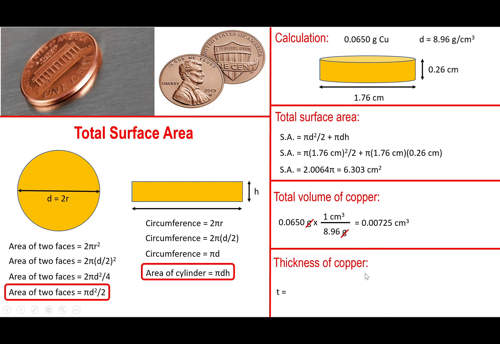Finally, to actually get the thickness of copper, all you have to do is divide the volume of copper by the total surface area of copper. And mind you, this is not the volume of the penny, and this is not the surface area of the penny, for sure. The volume is not the volume of the penny. That's usually where the confusion comes in here. The volume of the copper is what we calculated right here based on the mass of copper. So we divide 0.00725 cm³ by 6.303 cm². The square centimeters cancel out completely, leaving you behind only regular centimeters. And the actual value is 0.00115 centimeters, which is actually relatively small. But this will be the calculation that you have to perform in the lab. And hopefully, this helps you out with the actual post lab. Well, that's it for now. Good luck.